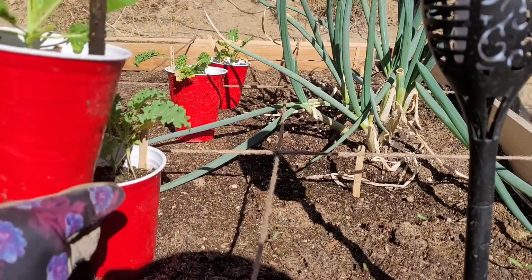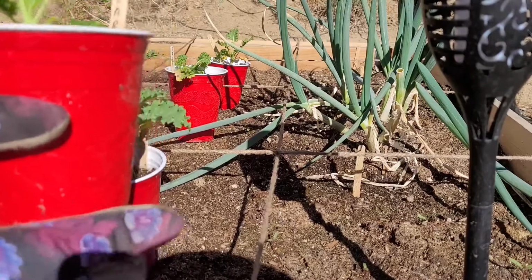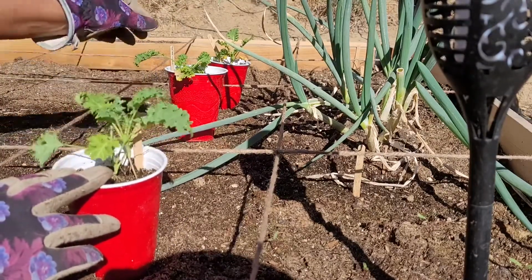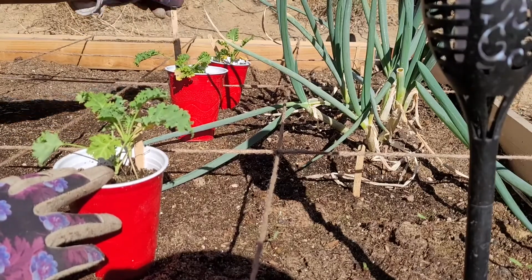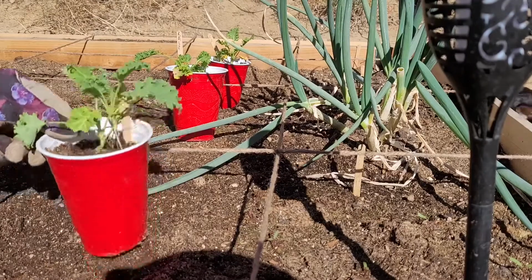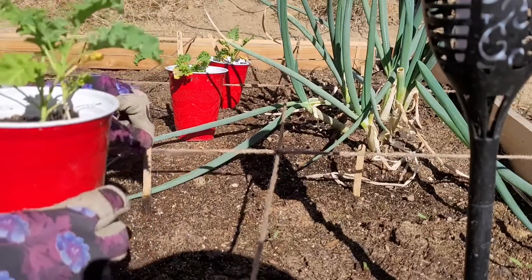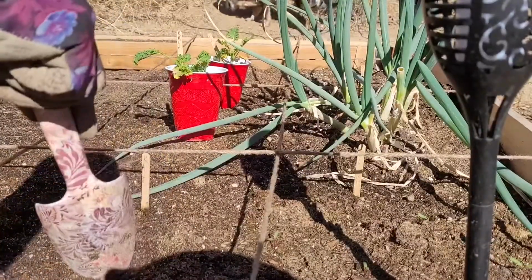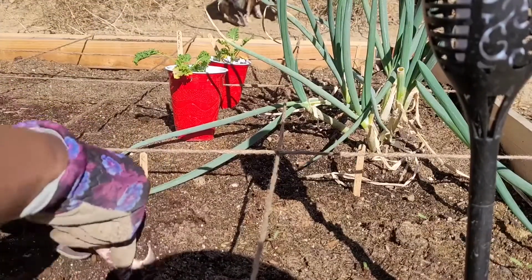Now these are seedlings that have been growing for the past 2 months or so in these red solo cups. I started these kale seeds off in Jiffy seed starting mix, and I'm pretty happy with the results. It's a very nice, light, friable mix that will allow your seedlings to sprout really easily. And now it's time to plant them out.